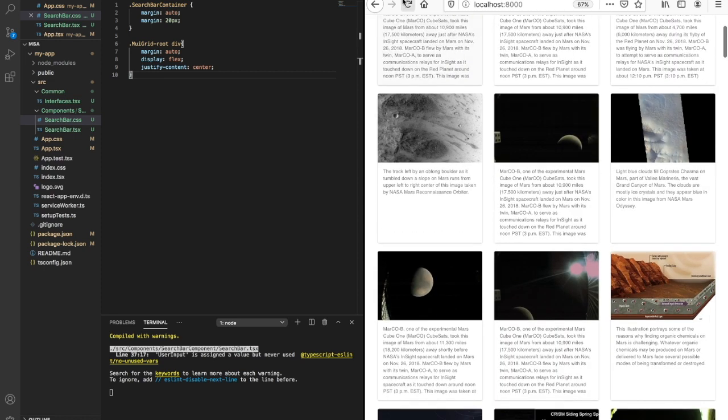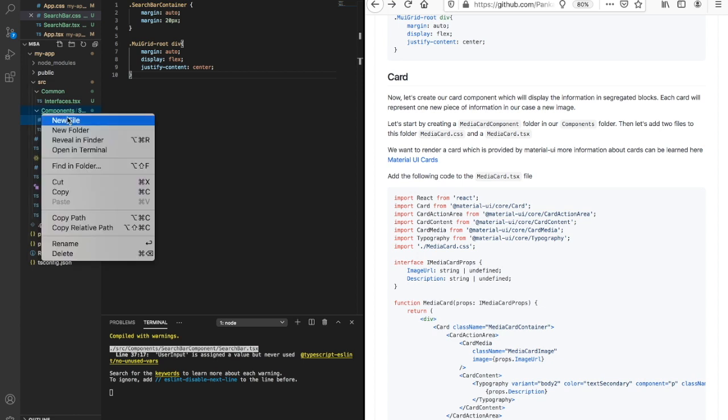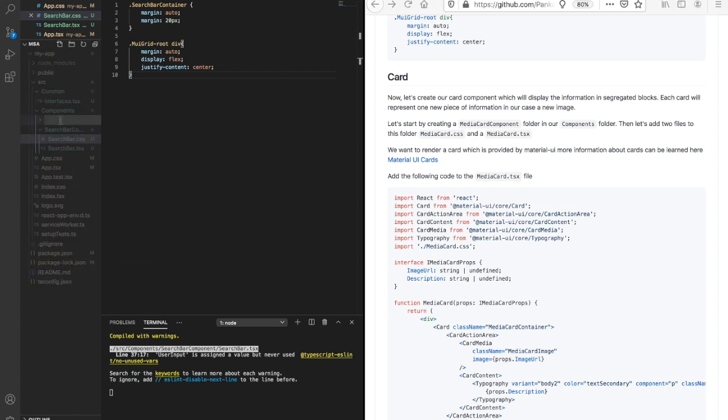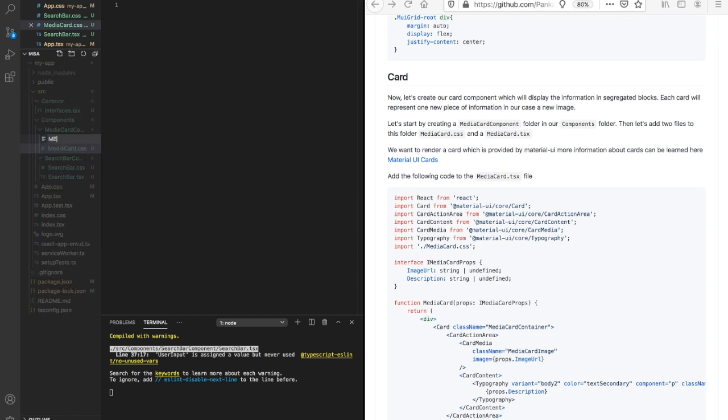So, to make this component, first, we'll need to make a folder inside the components folder, and we'll call it media card.component. Inside this folder, we'll create a file and we'll call it mediacard.css. We'll make another file and we'll call it mediacard.tsx.